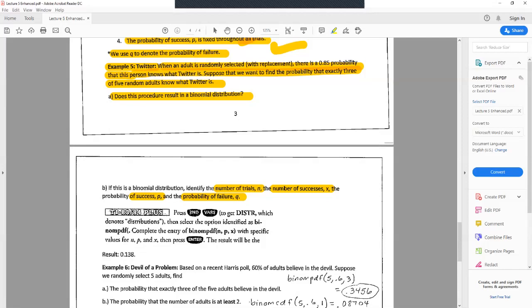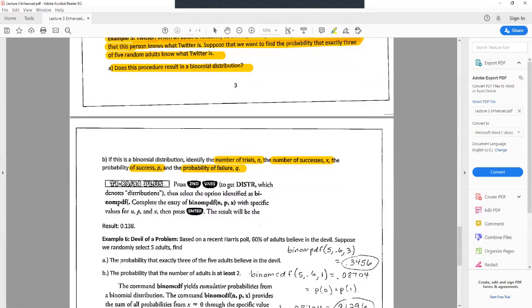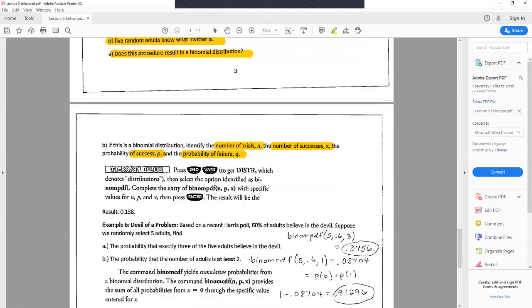So now that we know this, let's figure out the probability. Well, we could do this by hand, and it's somewhat lengthy, but we're going to use the TI-84 calculator, and we're going to use the binomial PDF function on the calculator. So here's what we're going to do. You're going to go to second vars, second distribution, and you're going to select binomial PDF. Make sure that you select PDF, not CDF.